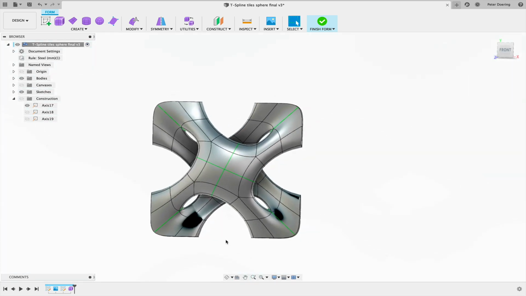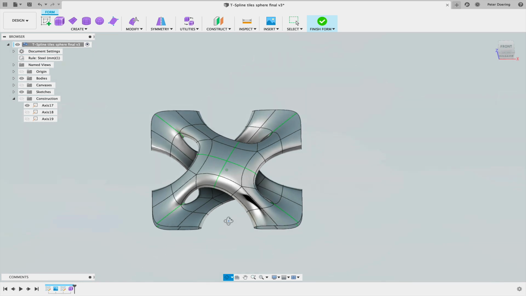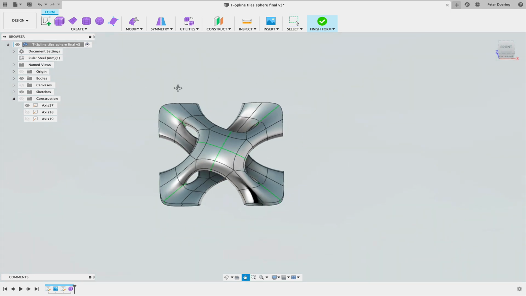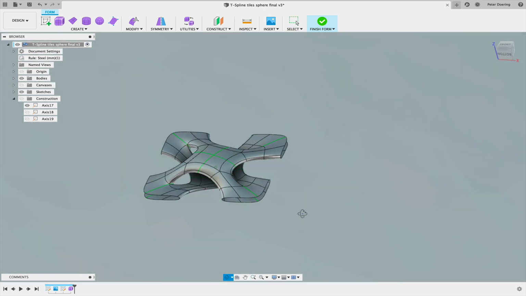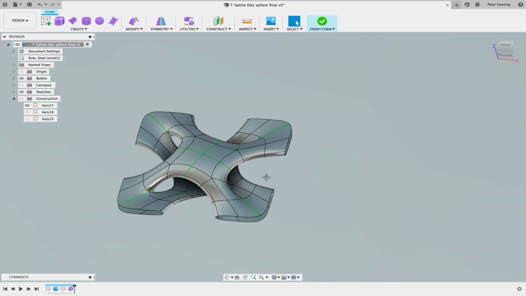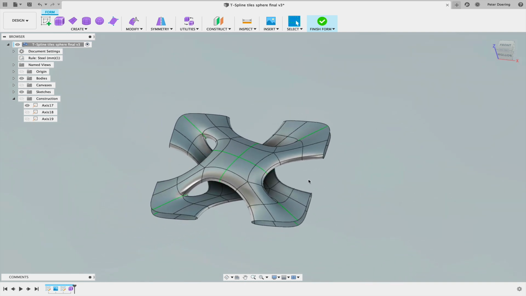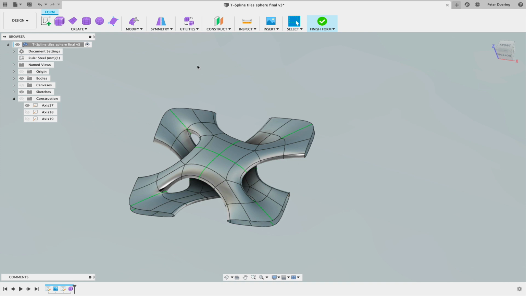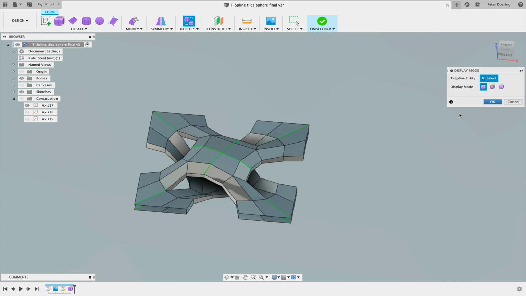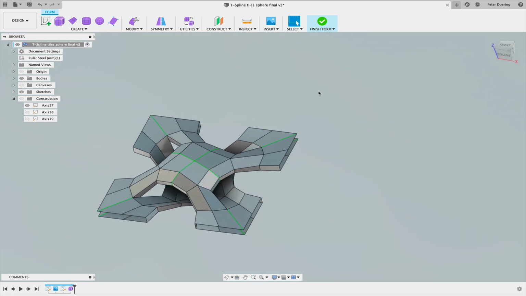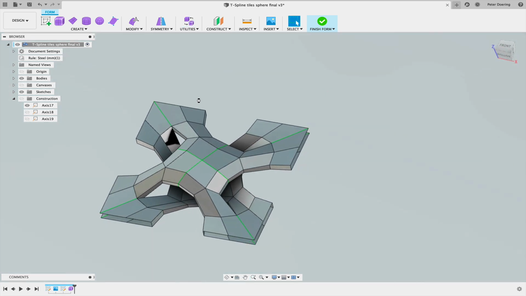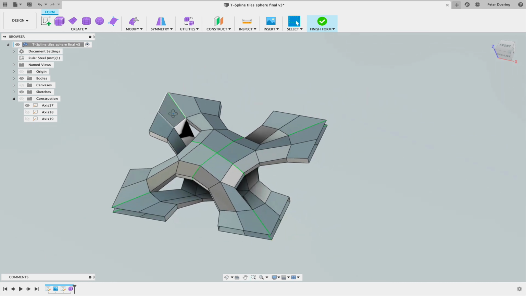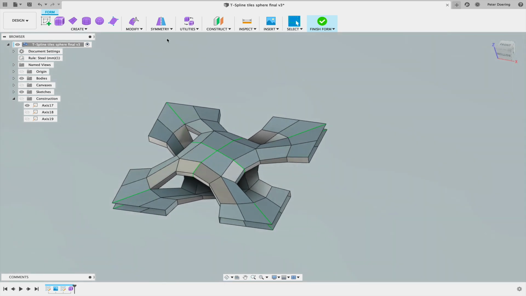if I want a smooth surface, obviously I can't live with this single tile. So the next thing I'm going to do is create a pattern with that tile in the T-Spline environment, and then cut out a single tile out of that pattern once it's a surface or solid. So how do we do this? There isn't really a pattern tool per se, like a linear pattern tool in the T-Spline environment. What I can do is what I've done several times already. I can apply circular symmetry.